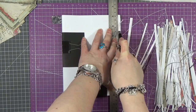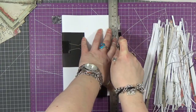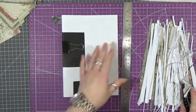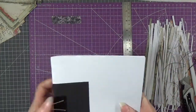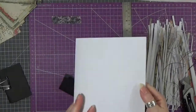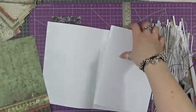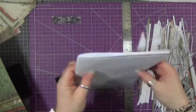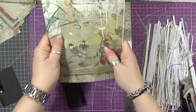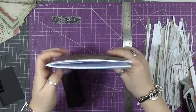I'll be a bit annoyed because I haven't really got any other card, as I'd have to open another paper pack, because I ordered another one because I knew this was going to take nearly a whole pad. But I've only put it on the other side of that, so I'm kind of hoping it's worked. Fingers crossed. Oh, just not quite. Okay. Alright.